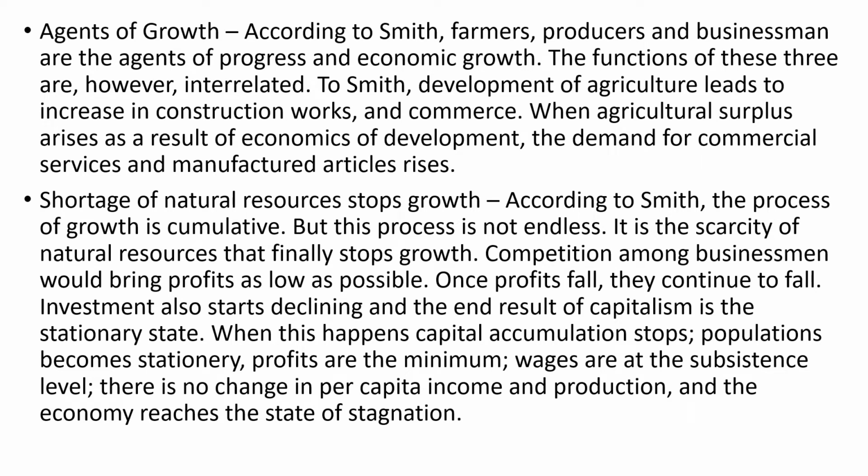Why can't it go on? It is because there exists scarcity of economic resources, and this would act as a hindrance, and it would finally stop economic growth. Competition among businessmen would bring profit as low as possible in this situation. What happens when there is a fall in the profit? If profit falls, it would continue to fall, right? So investment would also fall. It is out of the profit that capitalists make their investment. So when profit falls, investment would also start falling, which will result in capitalism reaching a stationary state.